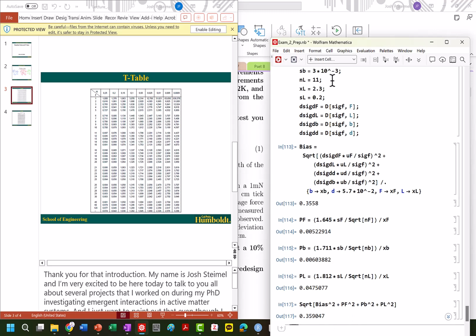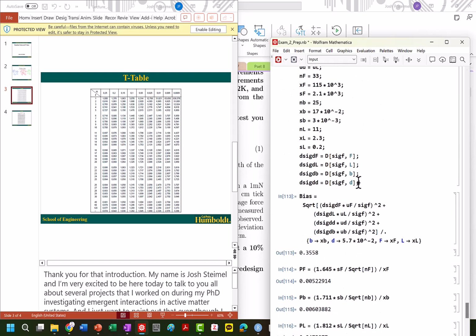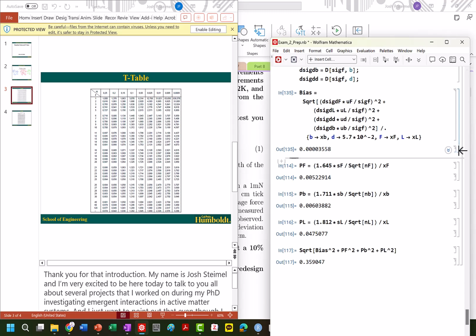How would we shrink this? If we only just use a micrometer, look at this. This is always so cool to me. So if I used a micrometer, I can look at how this changes things. 0.355. Really nice. So now, if we just run the rest of these, we can see the change in our uncertainty. And now it's completely dominated by the length. So the length is a harder one to fix because you either need more measurements or you need to fix that standard deviation.